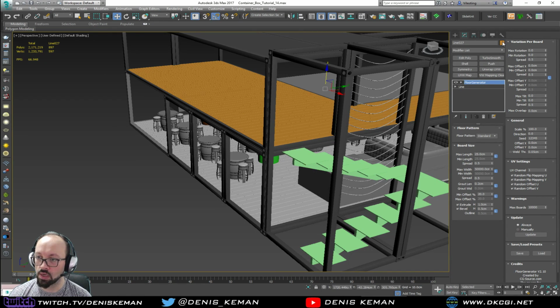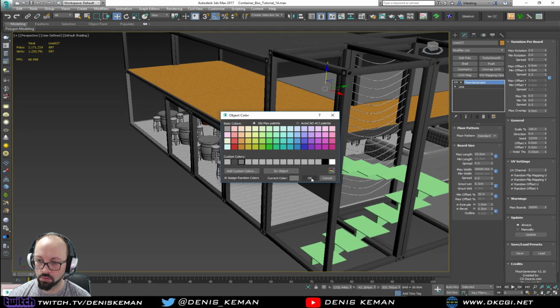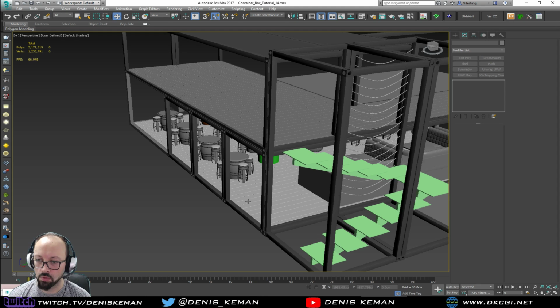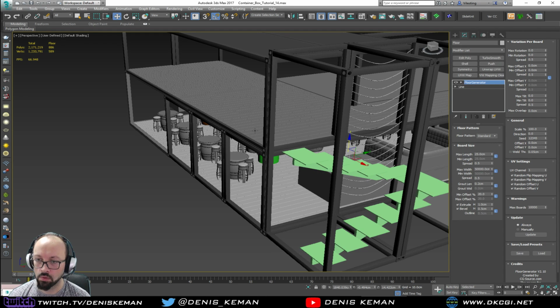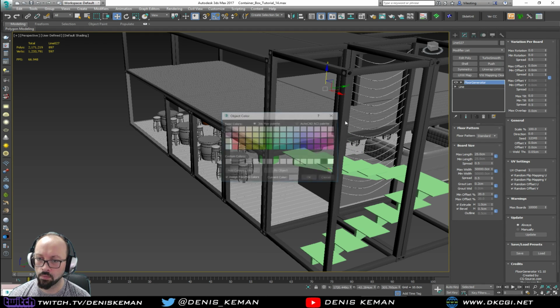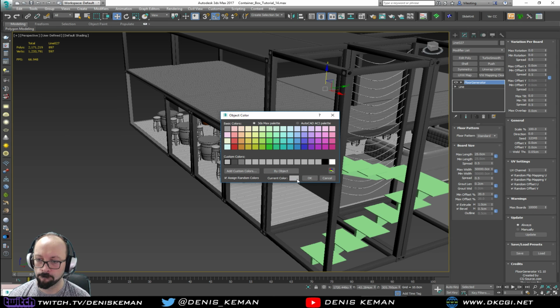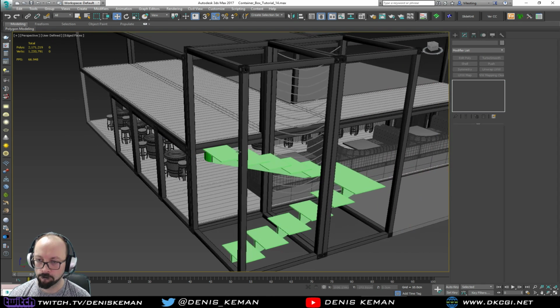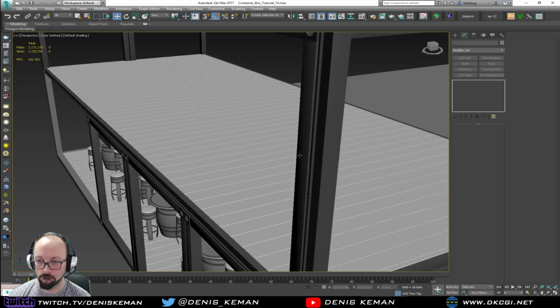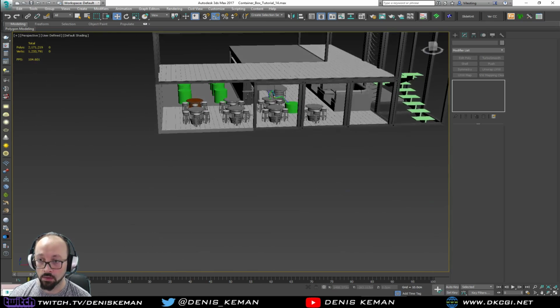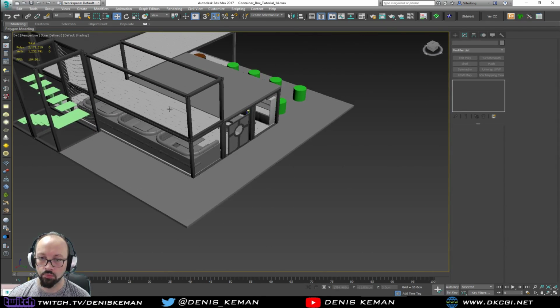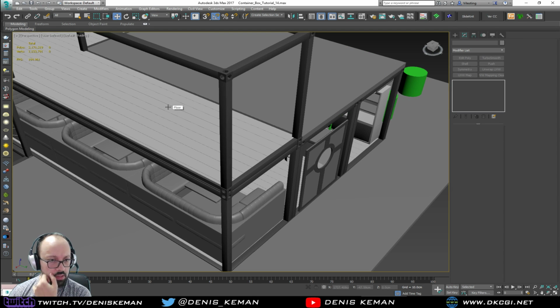So we can have some floor there. All right, that's gonna work.